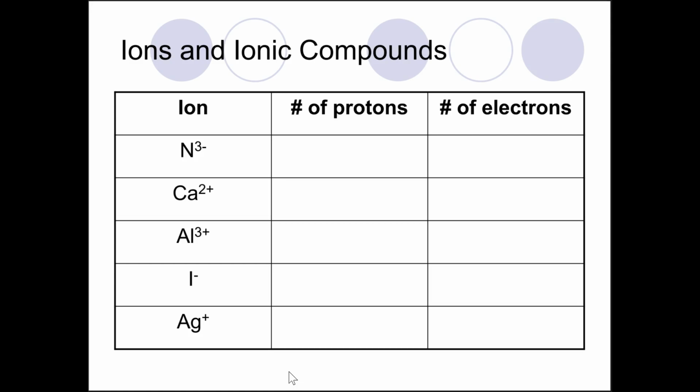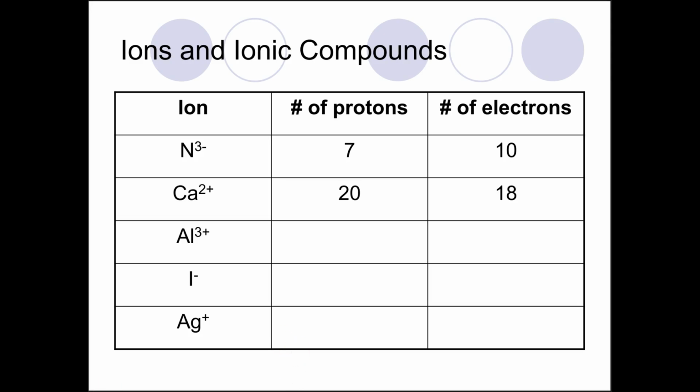The number of protons. Let's look at the periodic table. Find N, 7. Number of electrons. Well, based on the charge, it should have 3 more negatives than it does positives. Electrons are the negatives, so we have to have 3 more, so 10. Calcium, 2 plus. We look at the periodic table. On the periodic table Ca is 20. Since it has a 2 plus charge, that means it has 2 more positive pieces than it does negative pieces. We have to remove 2 negative pieces. If we have 20 positive pieces, we have to have 2 less, so 18 negative electrons.